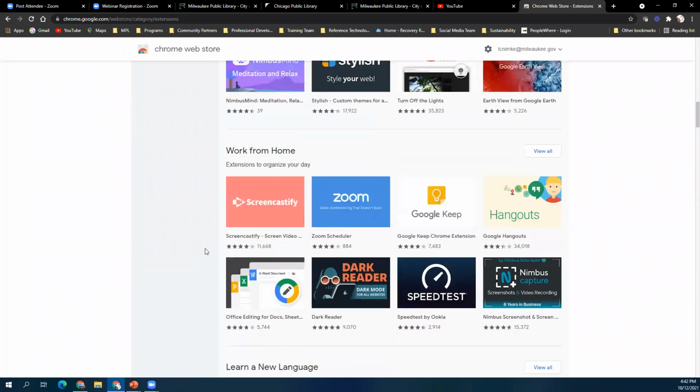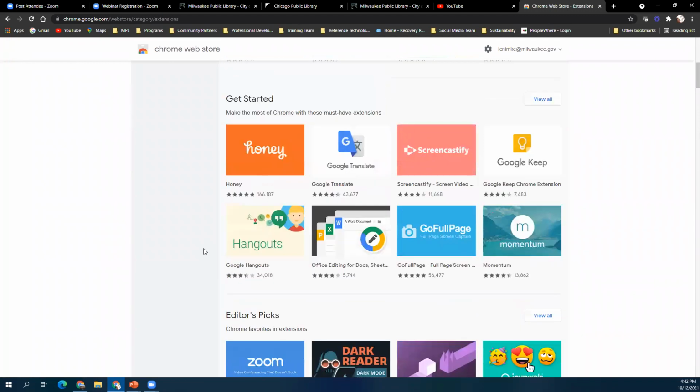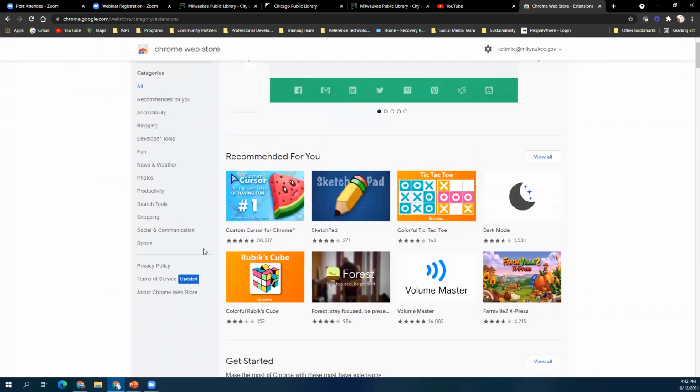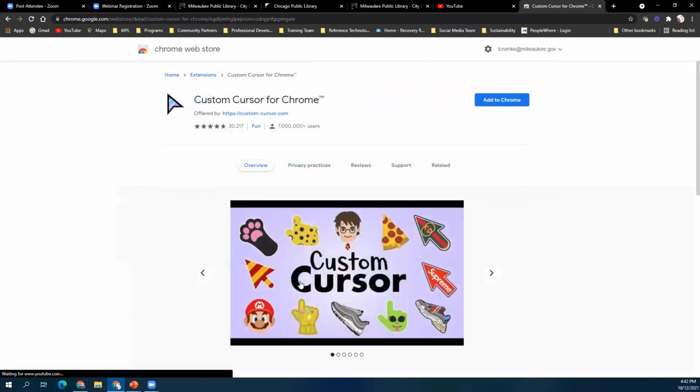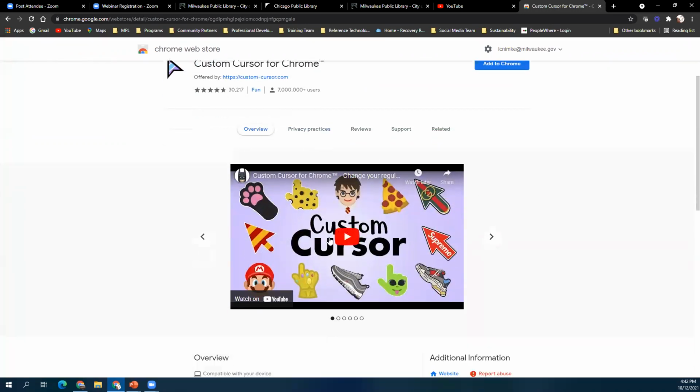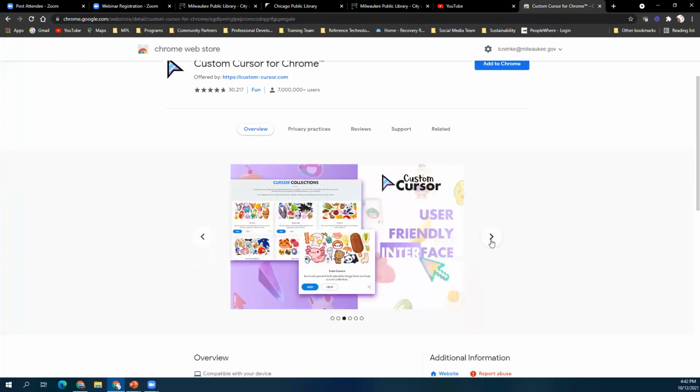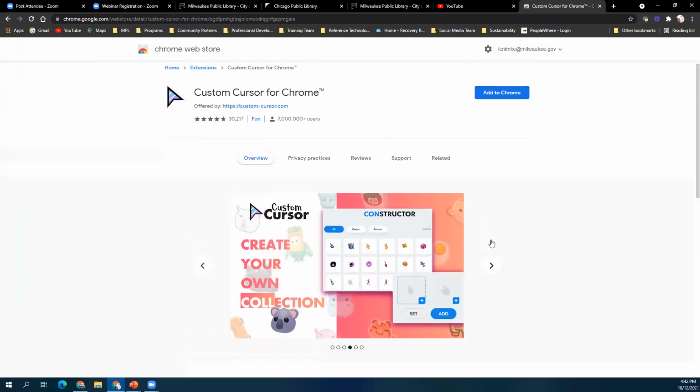So why don't we go ahead and download custom cursor. And we're gonna see a demo of it and some screenshots of what it looks like.